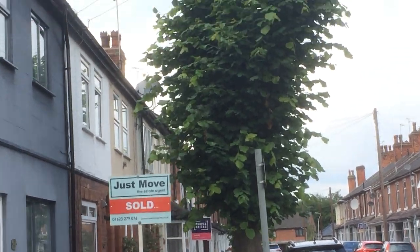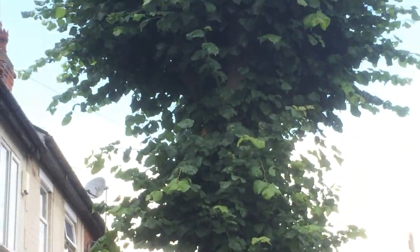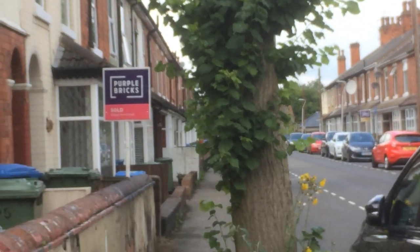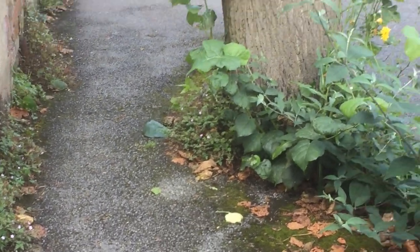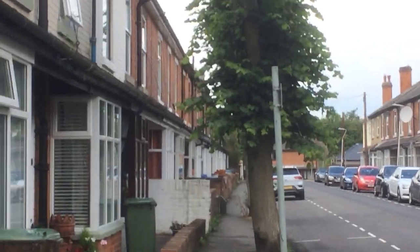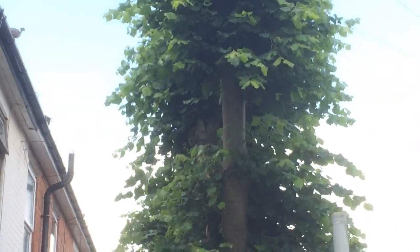And yet another lime tree that has been pollarded. It has two branches and there's a little bit of lifting of the pavement, but minimally. This one has three branches that have been pollarded back to just one metre lengths, and the pavement here is totally undamaged. We go to yet another pollarded lime tree — branches more visible on this one.